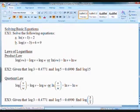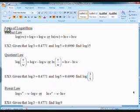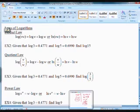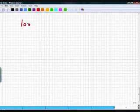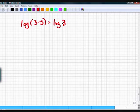Properties, or excuse me, laws of logs now. We talked about some 5 properties. Now let's talk about three laws. You've got a product law, you've got a quotient law, and you've got a power law. First up, the product law says if you have a log of two things being multiplied, that you can split it. The log of V times W is the log of V plus the log of W. Let me show you a real type example. If you have the log of 3 times 5, you can split that into the log of 3 plus the log of 5.